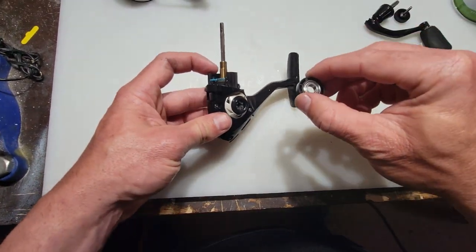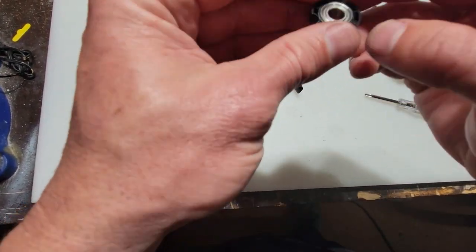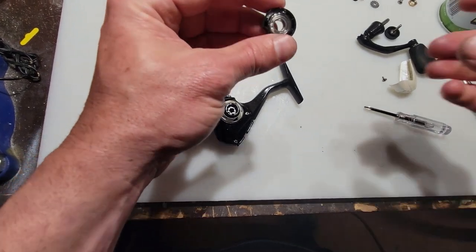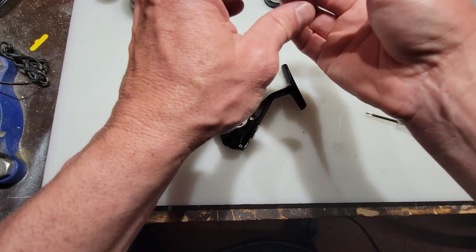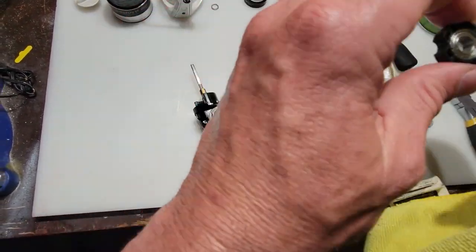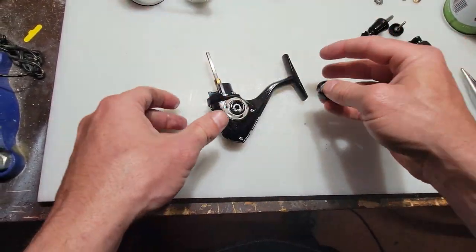Okay. Next, it's time to put on this bearing. And you lube it again with the silicone spray or whatever you're going to use. This one goes left and right. Make sure that's super smooth. Then we'll wipe that down a little bit.